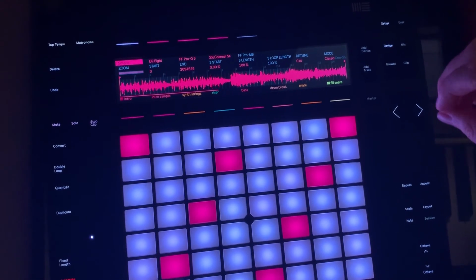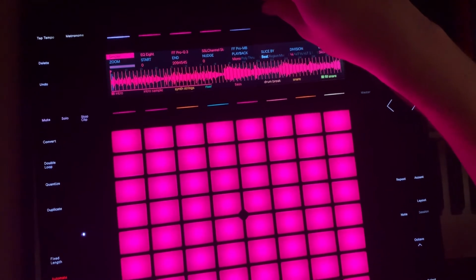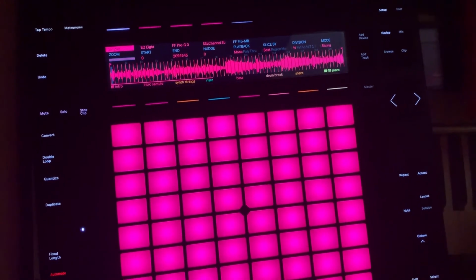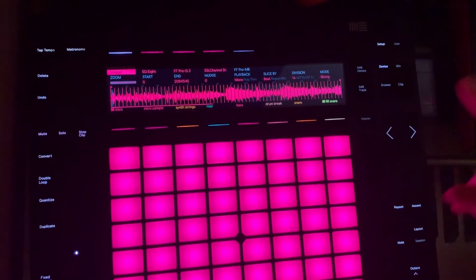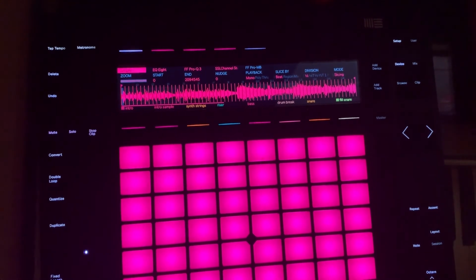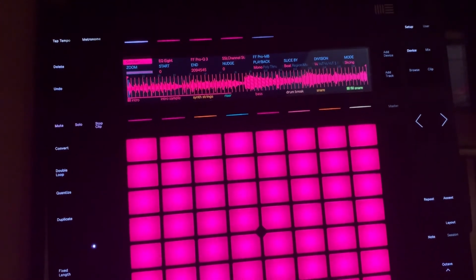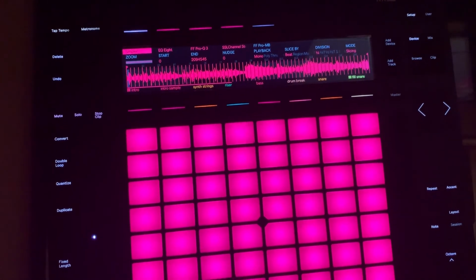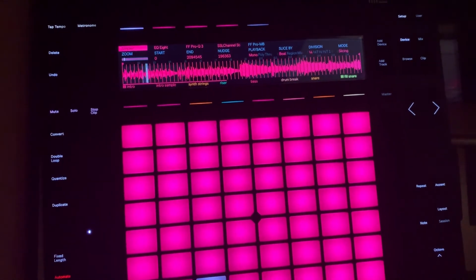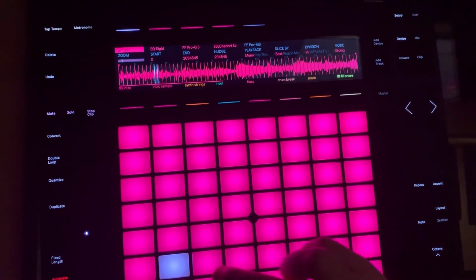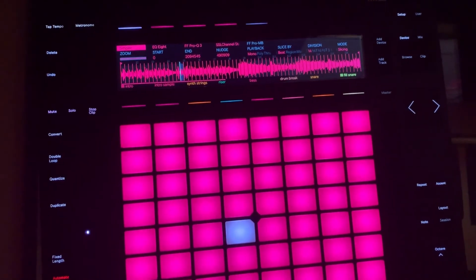Okay, so once we had it loaded up onto the Push, I switched the mode to slicing. I switched slice by to beat because I had timed everything up so I knew my chops were going to be clean. And then, within Ableton, I switched to the warping function so that no matter how much I changed the speed, it would hold the original stretching of the sample. And so if I played the loop back on its own, this is what it would sound like. So that's what it originally sounded like.